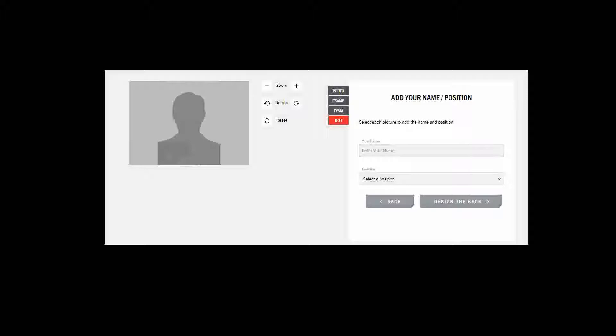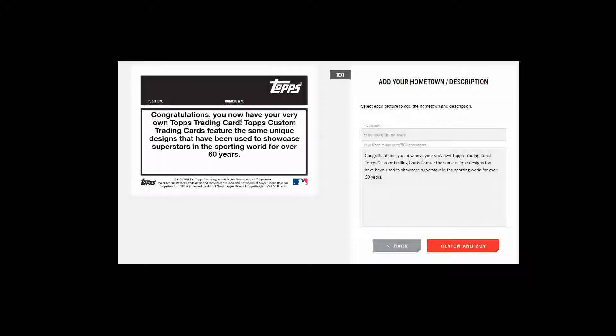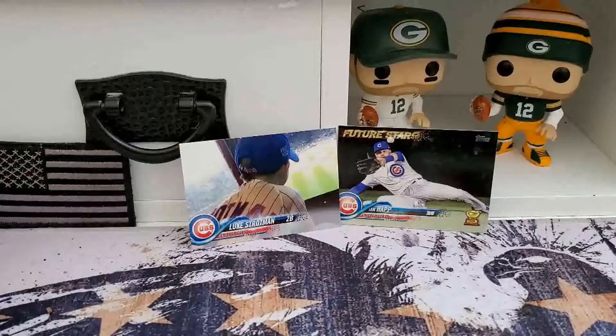That just about does it for the front of the card. You then get the option to flip it over and go to town on the rear. On the rear, you get to select a hometown — which you should fill out, since it keeps 'hometown' on the card regardless if you leave it blank or not, and if you leave it blank it's just going to look stupid. You also get to type a little story of 500 words or less about whoever or whatever you put on the front. Keep it clean. Give it about a week and you'll receive a nicely bubble-wrapped package containing a little Lucite case of your 20 custom cards or more if you bought more. 20 is the minimum order, and that is for $9.99.